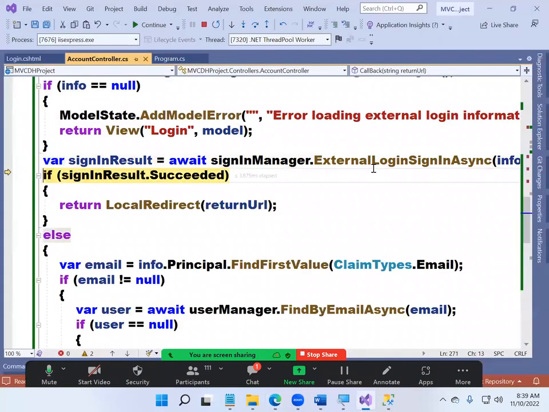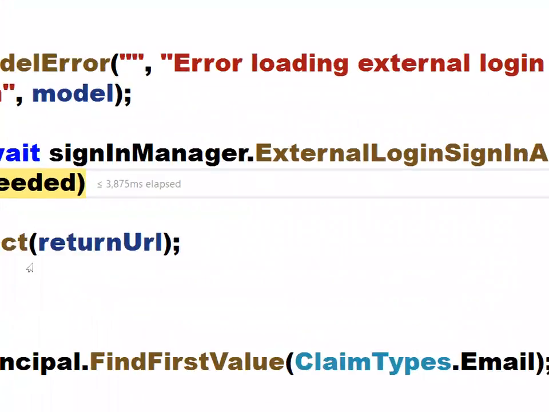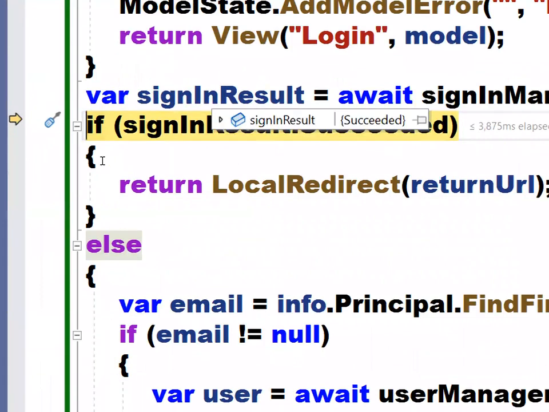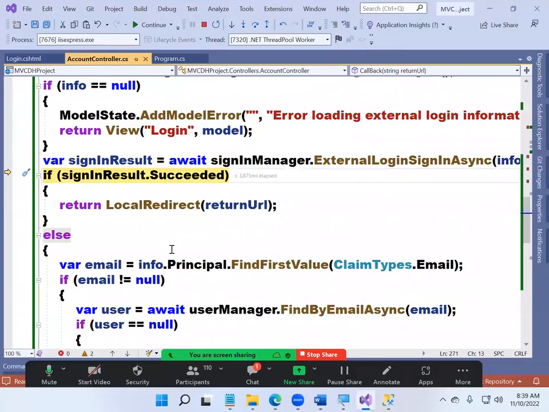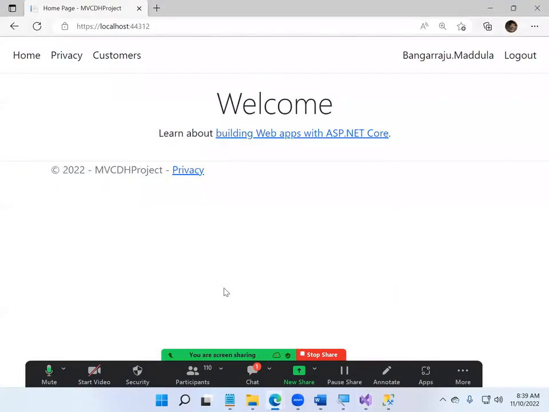It is not false. Earlier I showed you that it is false. But you can see now it is succeeded. If sign in is succeeded, simply redirect. Remaining steps are not required. When do you require the remaining steps?